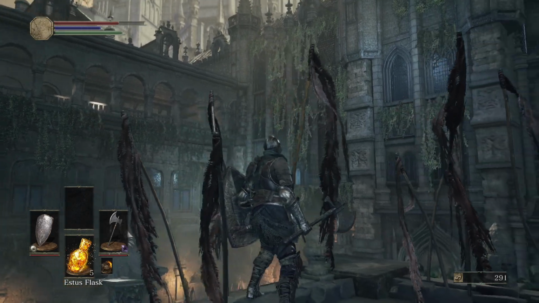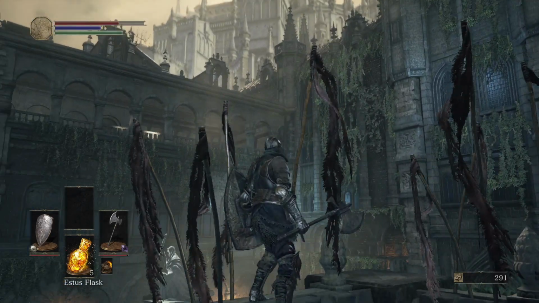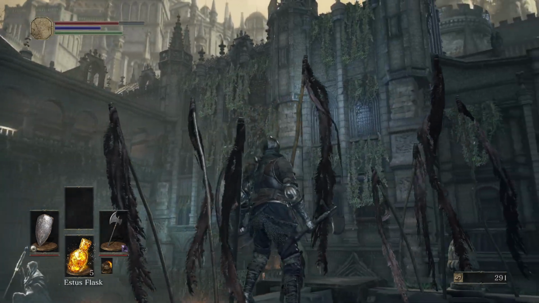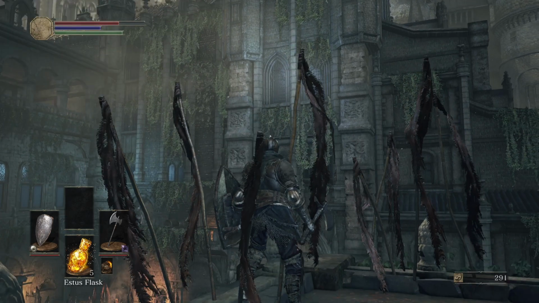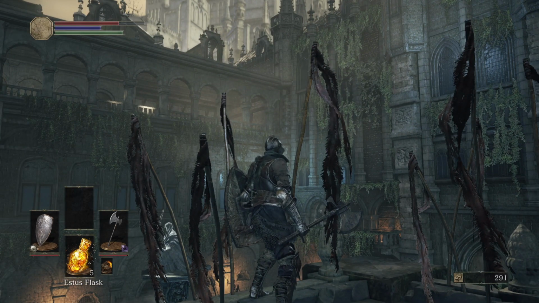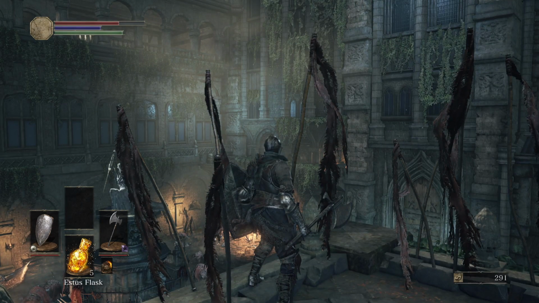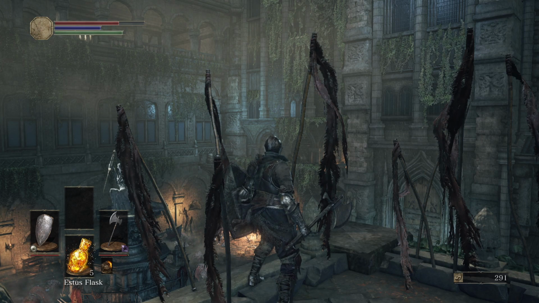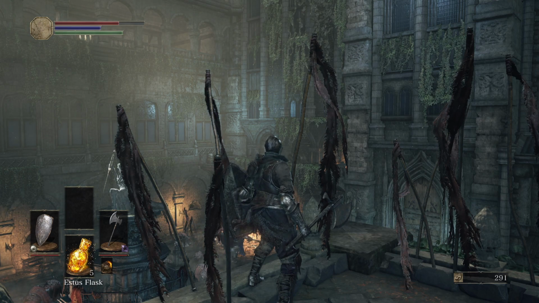Broadsword. There's a little hidden wheel barrel thing you can plow through and cross some wooden platforms and then drop down. It doesn't really matter how you enter this room. It sucks no matter what. You want to try to kite some people out slowly. Either get some fire bombs or throwing knives and pick some of them out and fight them one-on-one.